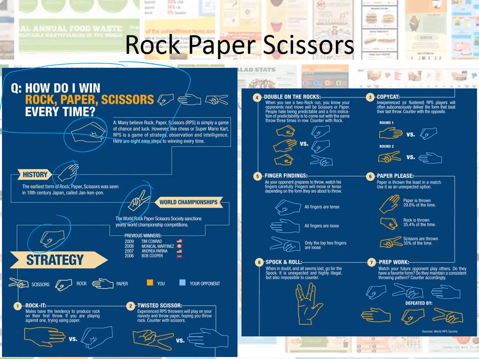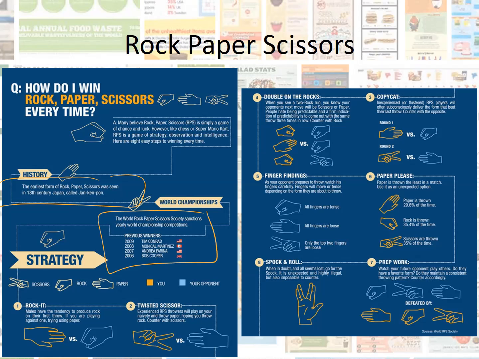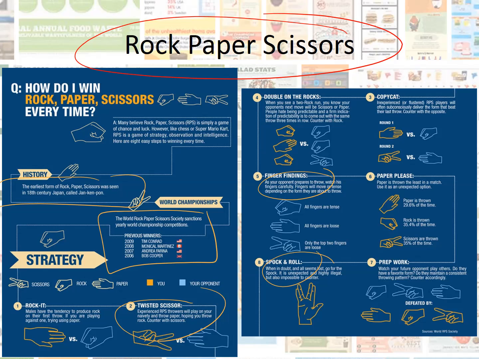There is, of course, a little bit of extra information on here, like here's the history of rock, paper, scissors. Here's about the National Rock, Paper, Scissors Champion. There's all kinds of text and things. But this whole infographic, its whole entire message, is to teach somebody how to win at rock, paper, scissors. And it stays focused on its purpose.